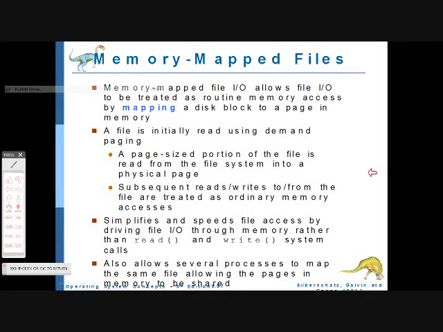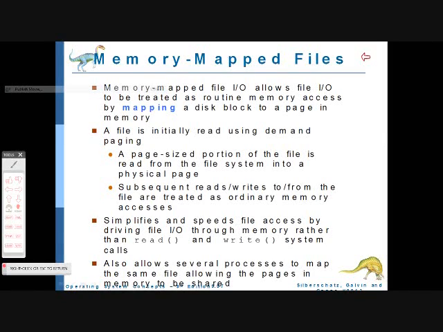Okay, let's move to memory mapped files. A memory mapped file is a way for an operating system to access data from a file stored in a hard disk. The normal way is by way of a standard system call, such as read or write functions.